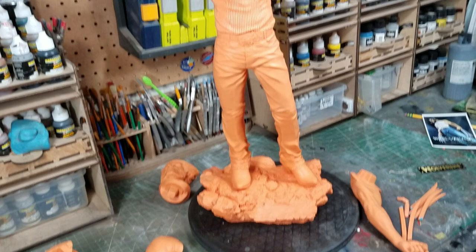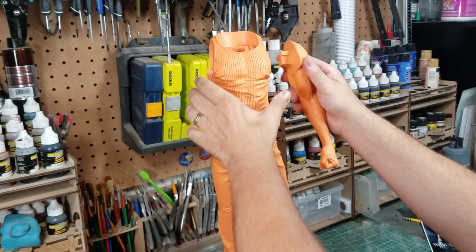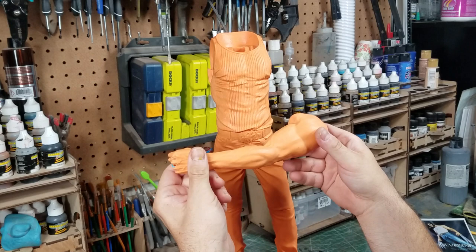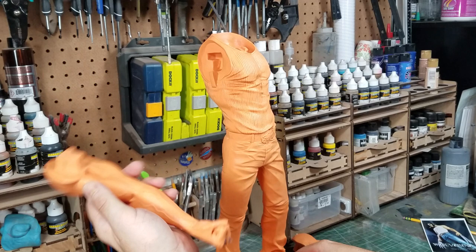Chatting with the client, what we decided is I'm going to glue the waist and all the legs together, and I'm going to use magnets for the arms — just for shipping purposes really. I'm not sure this arm will stay in there without some sort of blue tack. Great sculpt on the arms, great muscle definition. I like this Wolverine because he's not totally jacked — it's more human than crazy jacked up. Very subtle detail like hair sculpted into the arms, which I like. He's not super hairy.